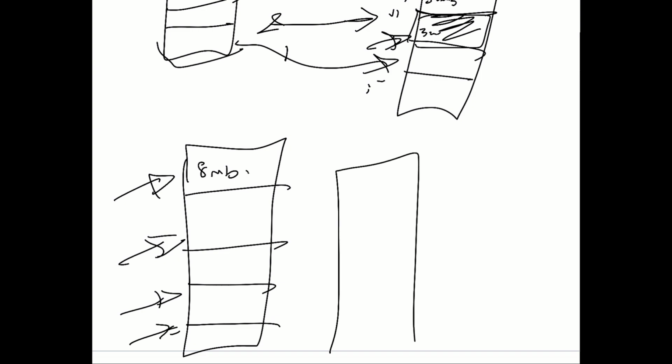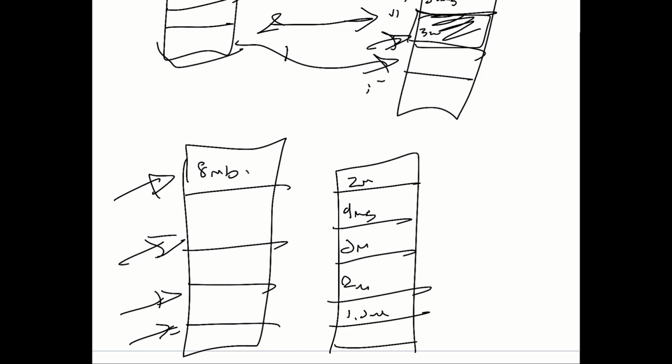The alternative option is to have variable ones, where there's one that's 2 megabytes, there's one that's 4 megabytes, there's one that's 8, and these are specific increments. They're not just random. You're not just going to have a 1.5 megabyte thing here. No, they're well defined. Because to make life easy for the whole loading and saving thing, when you're loading your program, you're going to load it in these specific chunks that are the partition sizes. You're not ever going to load 9 megabytes of your program. You're going to load 8, or you're going to load 16 if you have fixed size partitioning.